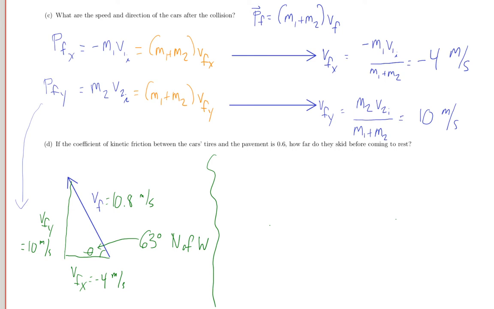Part d asks, how far do the cars skid before coming to rest? We can do this with either the work energy theorem, which you hadn't learned yet when you came to this recitation, or you can do it with just plain old kinematics. So I know that I can relate the initial and final velocities to the acceleration and the change in distance. So this is the third kinematics relation: Vf squared minus v naught squared equals 2a delta x.